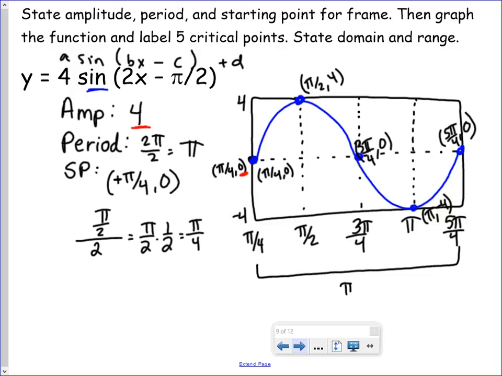The work that you do at the beginning to properly label your frame pays off, because then your coordinates are no more work than just listing out ordered pairs. So you've done all of the work for those coordinates. Last thing, do domain and range. I'll do them right up here at the top. That would be negative infinity to positive infinity for domain. This time my range will be, what would be my range? Austin? Negative 4 to 4.